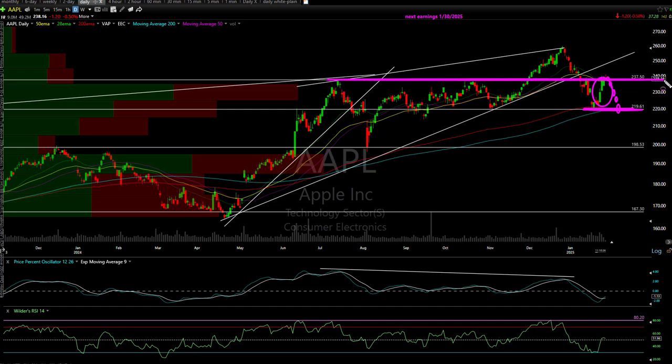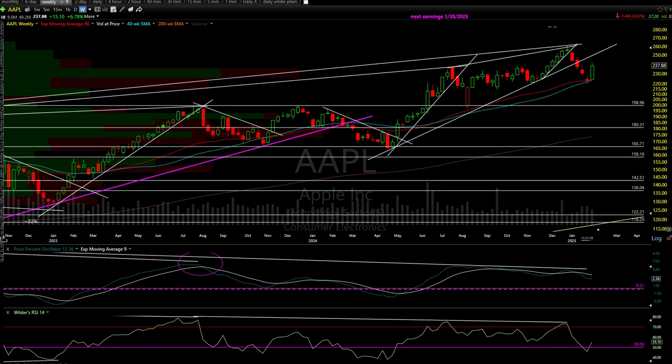This is resistance. We're at right now, 237.50. Previous all-time high, double test, breakout, and it failed that breakout. So this whole thing right now is a failed breakout to new all-time highs. And all we're doing is back testing that level. So we're at a very critical juncture as we go into the report. So watch this one. And when I go to the longer term charts on Apple, which we're going to do right now, remember we're below this trend line. That's the April lows right there. Nice, well-defined trend line. We had a sell signal there, breakdown. There's the trend line I told you we could back test. That's a level that would be bearish if taken out.